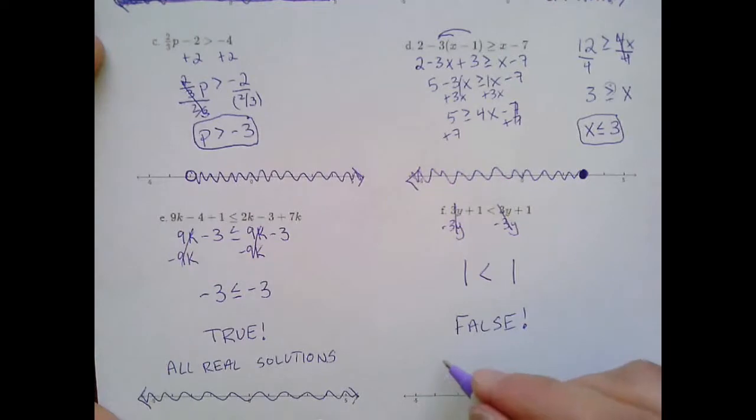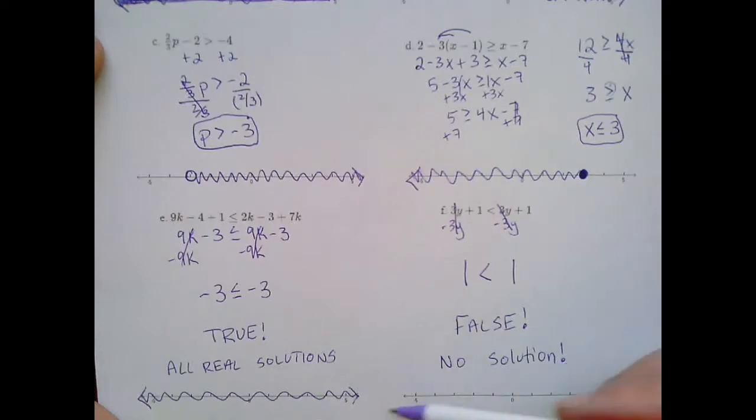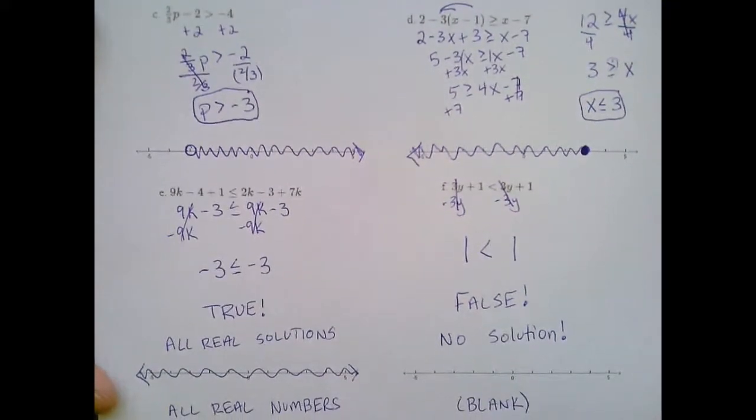So what does that mean about the solution? That means that there's no solution. How do you graph no solution on the number line? Well, if no value of x is going to make this true, that means there's no value of x here that I can shade in order to make it true. I can't represent the solution if there is no solution. So that means the number line is going to be left blank. And I always tell students to write blank underneath it, just in case you thought you missed something, or maybe you think you were spacing out or something like that.